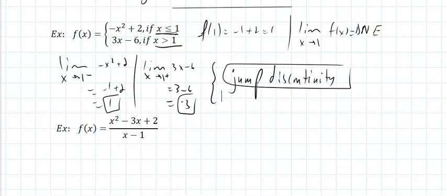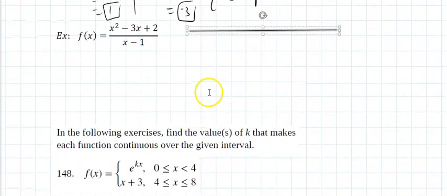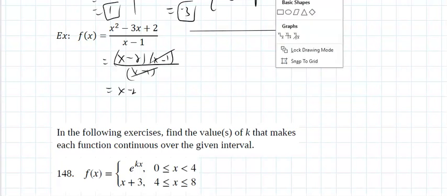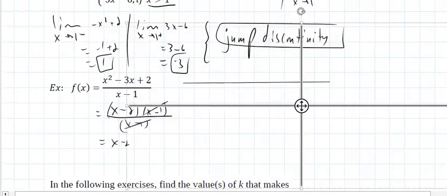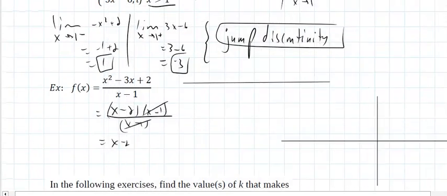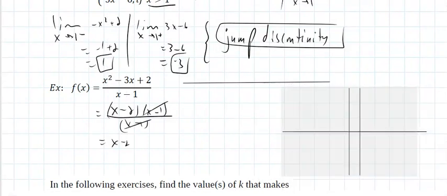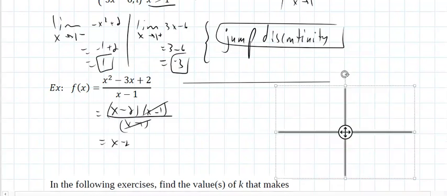I get to the next problem. Obviously x equals 1, but if I factor that, well, that's what's left. If I was to sketch a graph of this, I don't have to graph, and you can never justify a problem by saying look at the graph unless you're given the graph. So if I ask you, hey, why is this not continuous? You can't sketch a graph and say look at the graph.